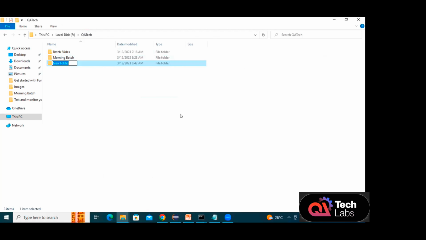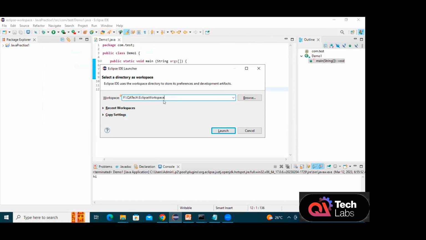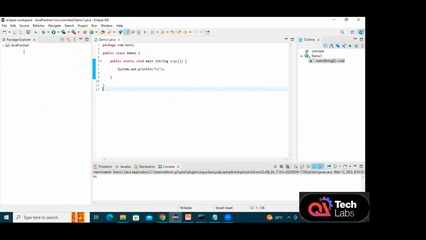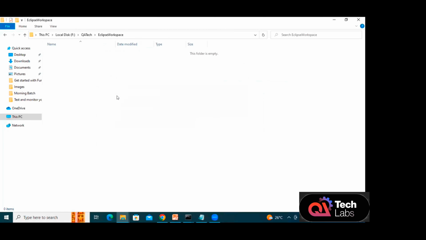A new workspace over here. So always make sure you document all these folders correctly, because at the end of the day, for our quick reference, whatever programs we are going to do, you can come here and refer to them. If you keep your program somewhere different from your workspace, it will be very difficult for you.